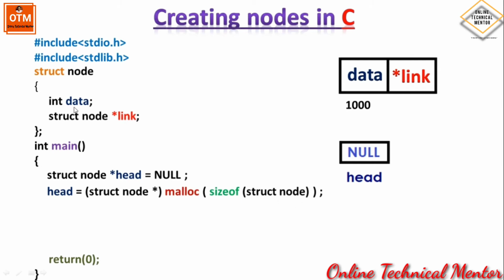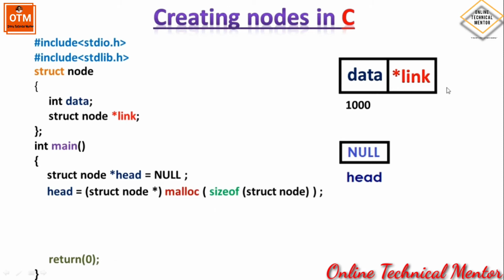So the struct node contains some member variables. It may be some information, that is the data, or a self-referential pointer variable. Since this primitive data type and the pointer variable occupy some space, the sizeof operator will calculate the total size of the structure in bytes, and that will be passed to the malloc function parameter. M for memory and alloc means allocation. So sizeof operator will return the size of the structure in bytes, and that will be passed to the malloc function parameter. So by looking at the size, malloc will create some space within memory.